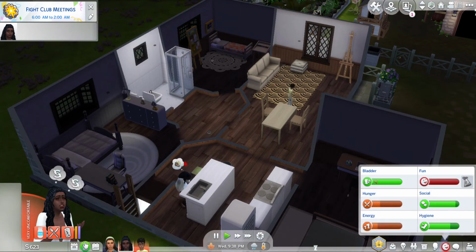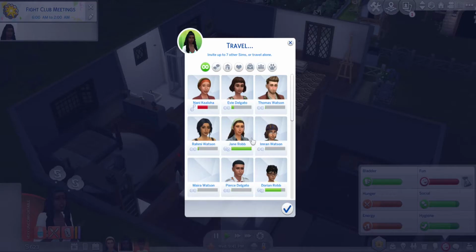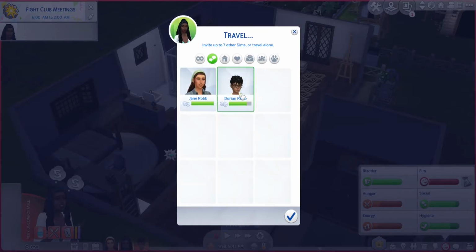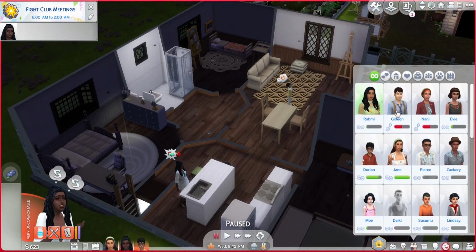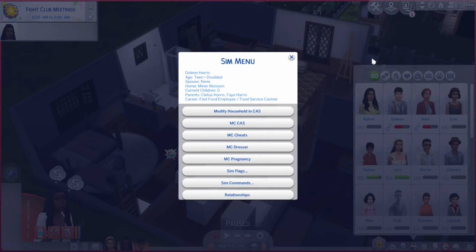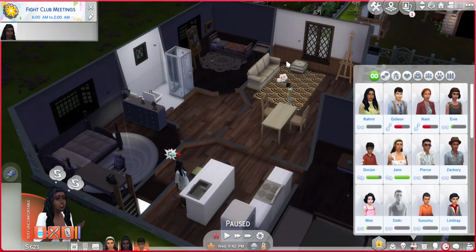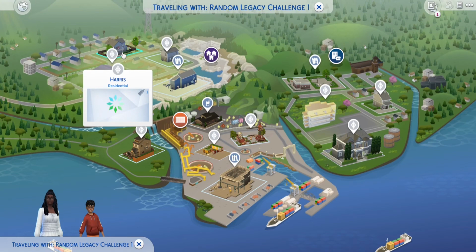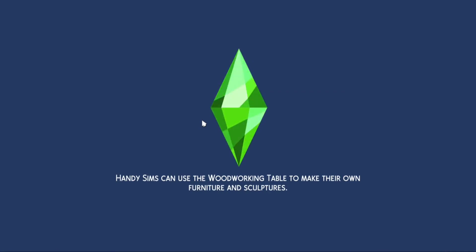We're gonna go do quick steal, and apparently we're doing this behind Mama's back. Gonna go out with Dorian. I have no idea where the guy lives. Hold on. Gideon Harris lives in Manor Mansion. Harris. They have a baby. Babies are objects. Can we steal the baby?